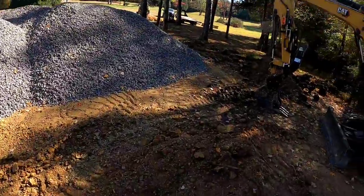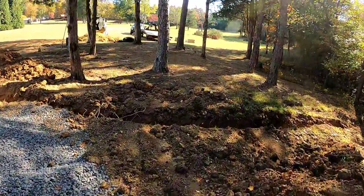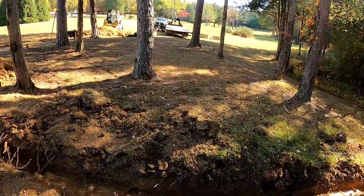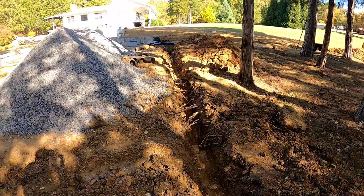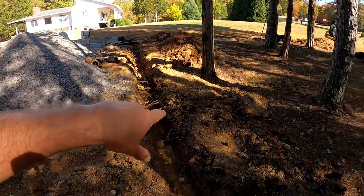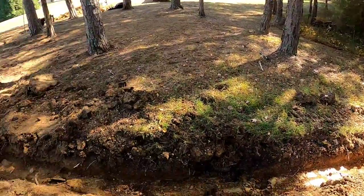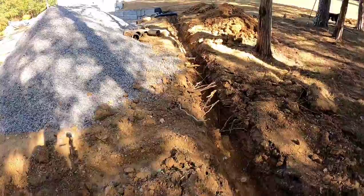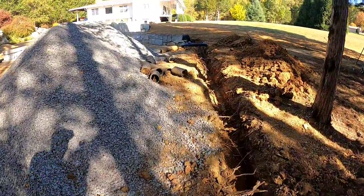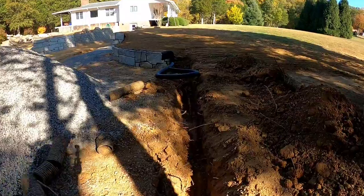And then where the gutter downspouts and the drain behind the wall, I've got this dug in now, starting up there at the wall all the way down here to where it daylights out in the woods. And that'll just be a hard pipe there. That won't be a slotted pipe. It's just going to drain water away from the gutters and from behind the wall. I'll tie that in up here.